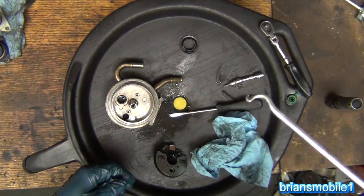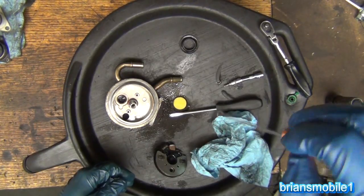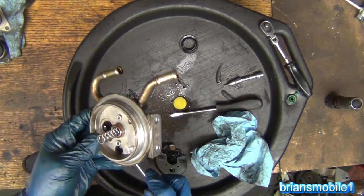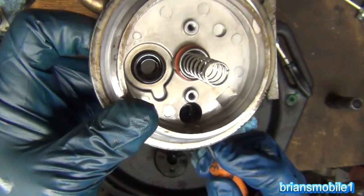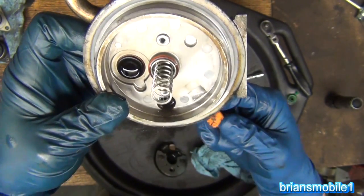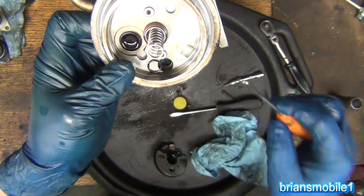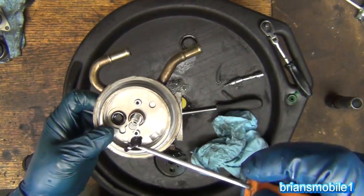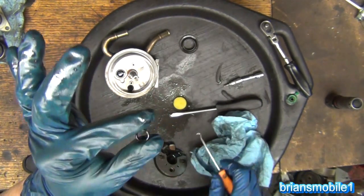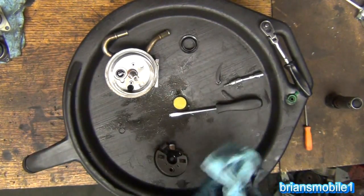Here's my special o-ring tool for that — it's a dental pick that's been bent back around. Just get in sideways and hook it around without cutting it. Sneak in behind it and get it out nice and smooth — just scoop it up. That's the o-ring that was leaking in this case, so we'll replace it because it's creating a hard start issue. If you have the filter off, now would be the right time to do that.